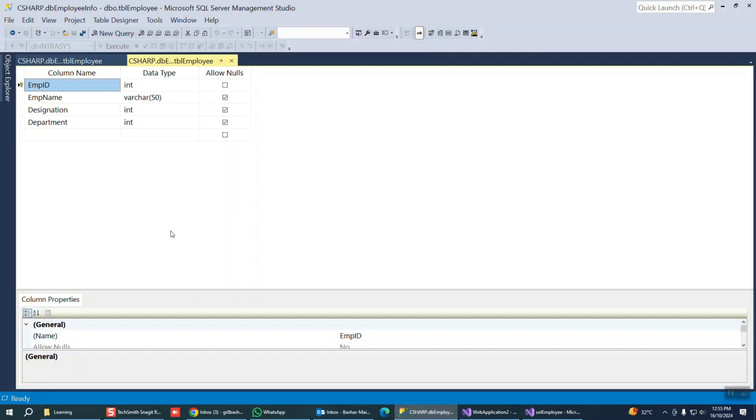This is the employee info table. This column basically contains the designation ID, so logically the name should be designation ID. Department is also renamed department ID. Need correction in the grid view.